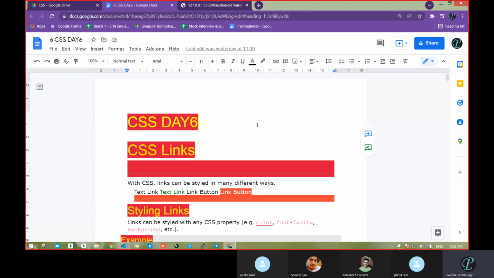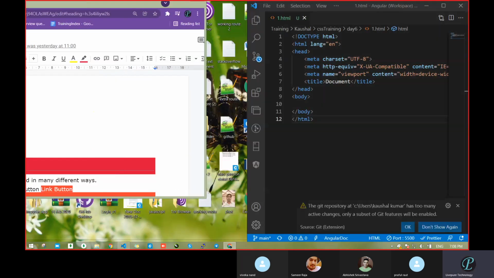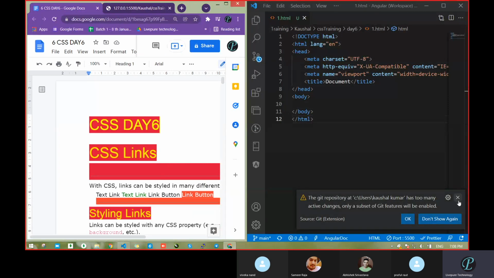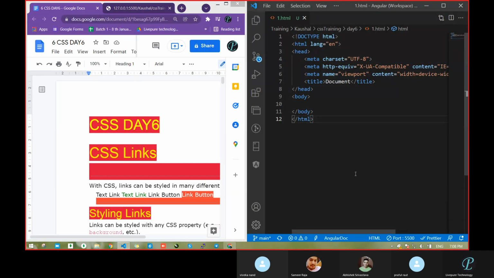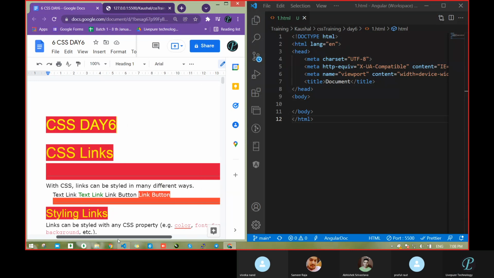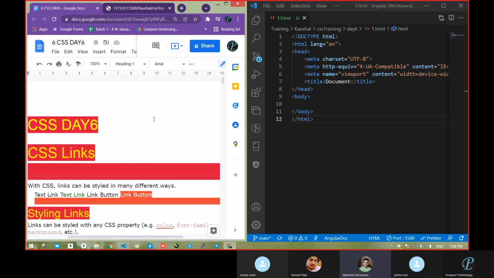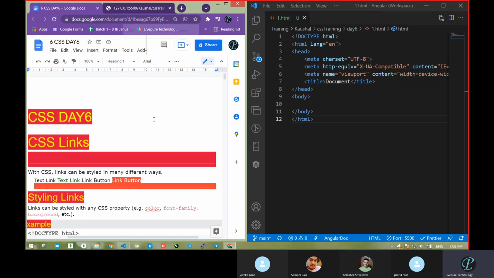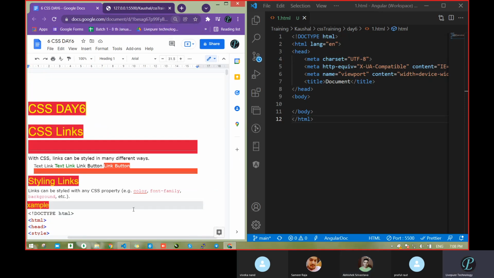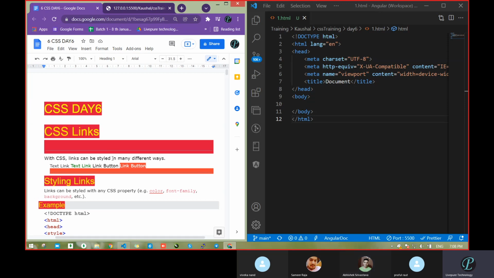Okay, meanwhile we will start. So previously what we had studied, can anyone go for a quick revision? What topics had we covered in the previous session? Any idea? Yes, sir. Hover, some selector will be. Yeah, pseudo class, pseudo element, different types of selector we had covered. Yes, sir. Correct.